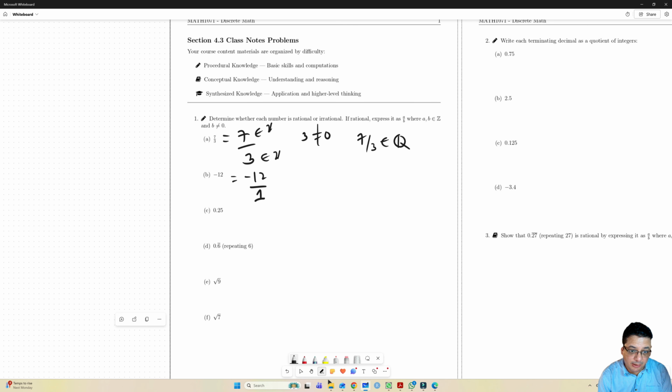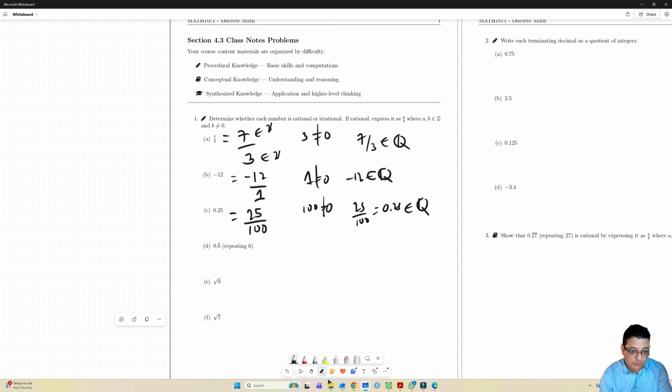And in that way, you have two numbers that both belong to the integers, and the denominator is different from 0, so that's going to belong to the rationals. Now 0.25 can be seen as 25 over 100. Notice that once again these are two integers with the denominator different from 0, and hence 25 over 100, which is 0.25, belongs to the rational numbers.